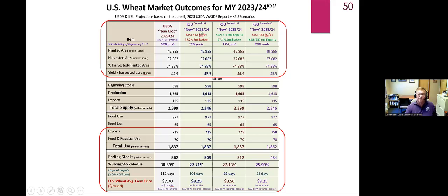We've got some other things to consider, some lower yields coming into play. Wondering about what's going to happen with spring wheat. If we're dry in the Eastern Corn Belt, soft red will suffer. I'm not sure exactly what we're going to get out of the field in terms of harvested acres this year in hard red. So that's my litany of excuses. But let's say we have lower production and a combination of factors, Australia, drought, you name it, back up, add that 50 million bushels back in again.